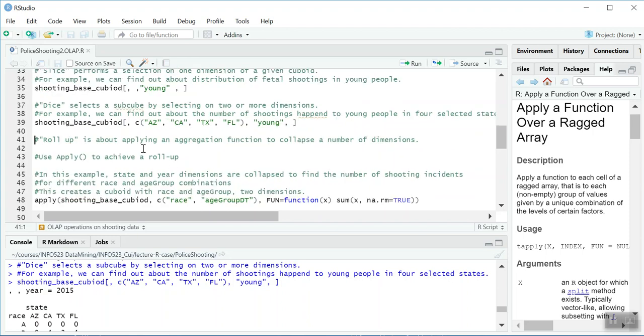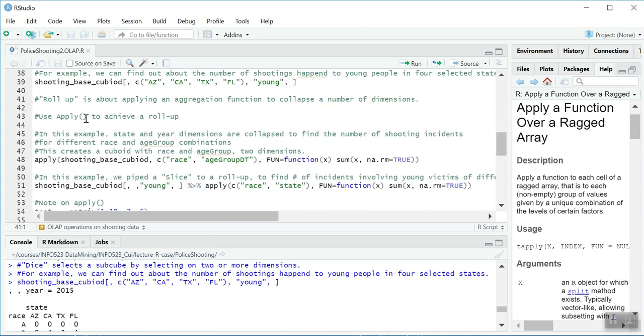And roll up is applying an aggregation function, right? It's done either by rolling up a concept hierarchy or by collapsing dimensions, removing a dimension, for example. So we can use apply functions to achieve roll up. So here we can collapse or remove state and year dimensions.